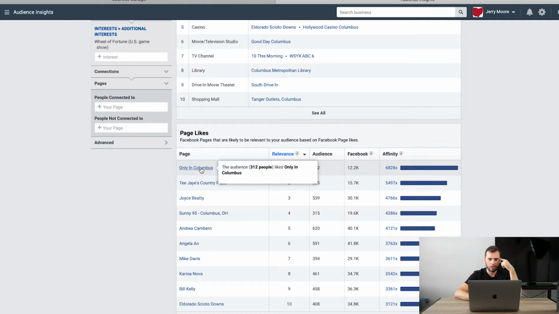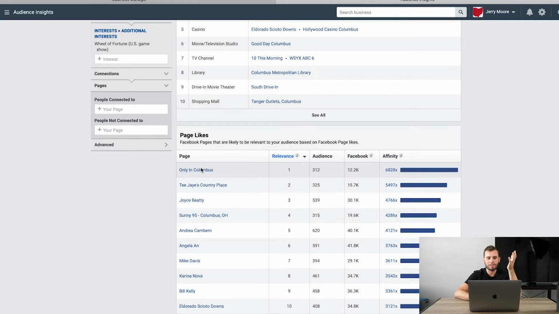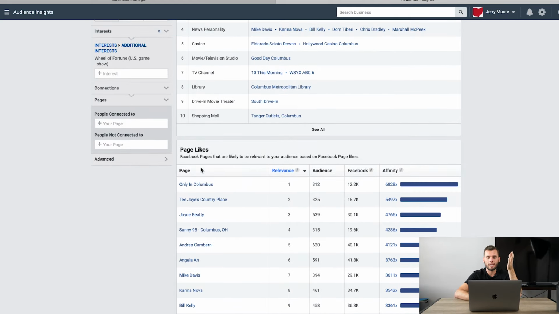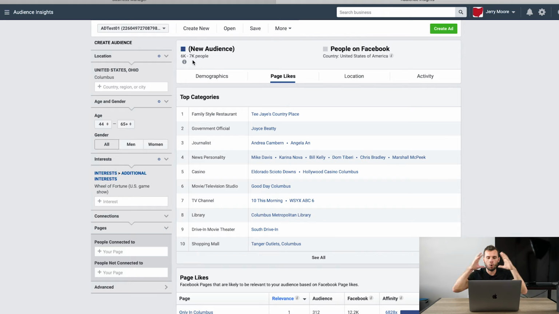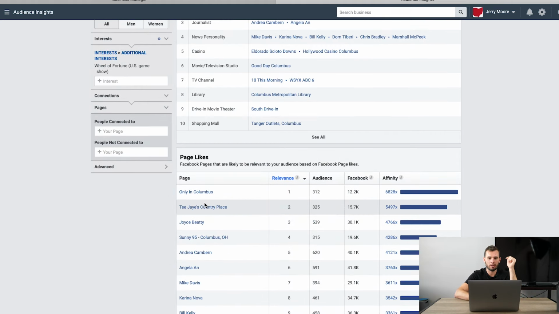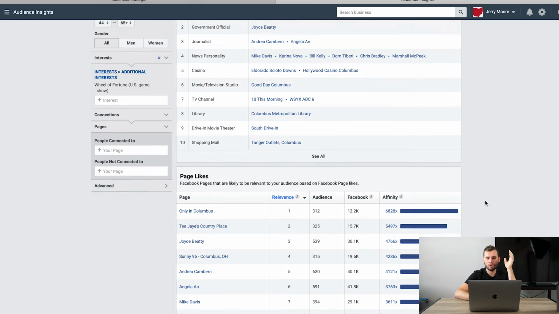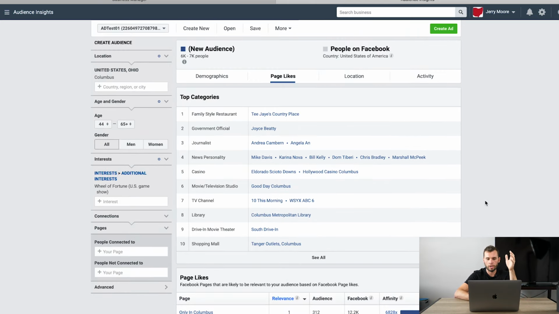But if you look here, 312 people. Audience size is 312 people. So that obviously is not a very good read on the average, on the whole population, okay? If the population of people is 7,000 and you have a characteristic that 300 like, that's not a very good data point to go off of. So again, use all of this with a grain of salt and understand really what you're looking at.